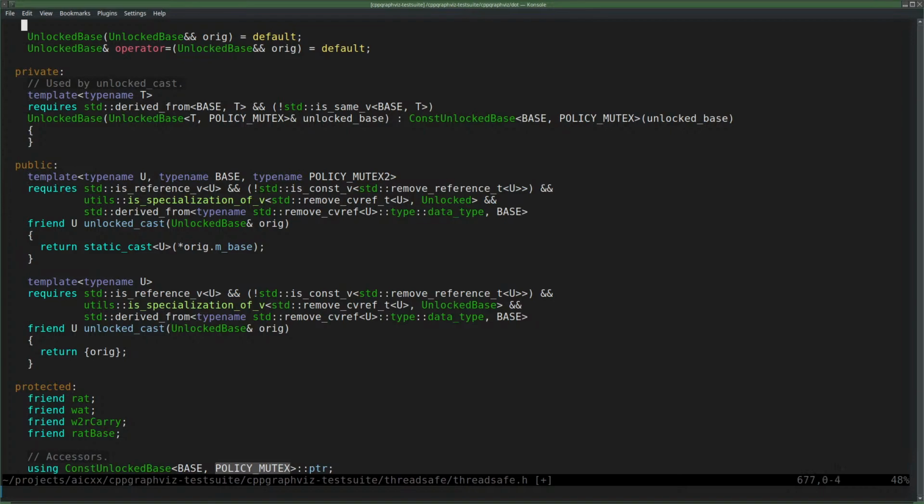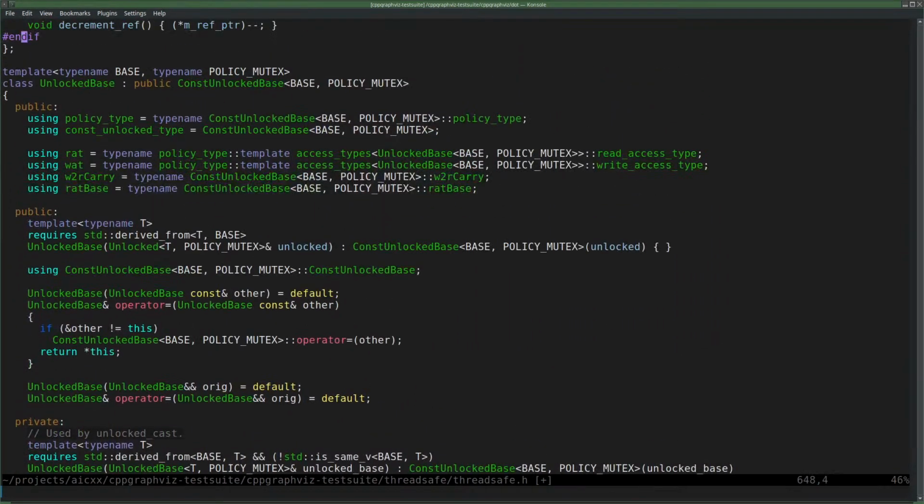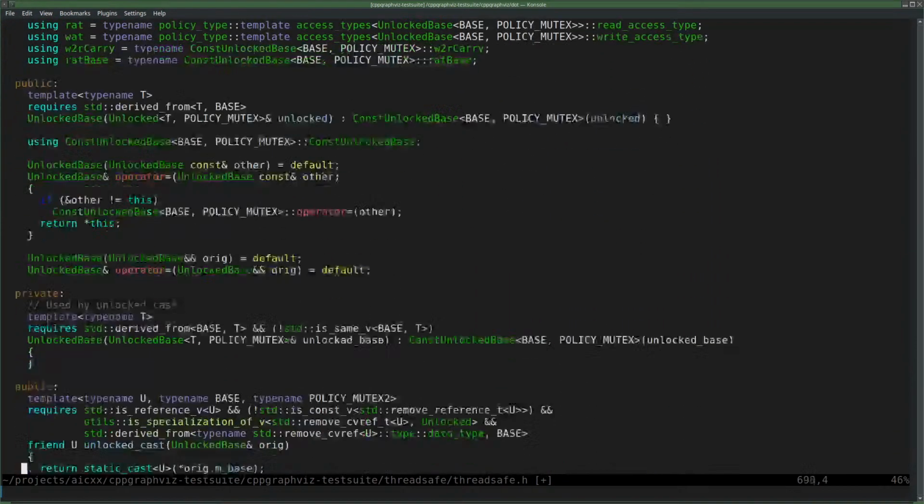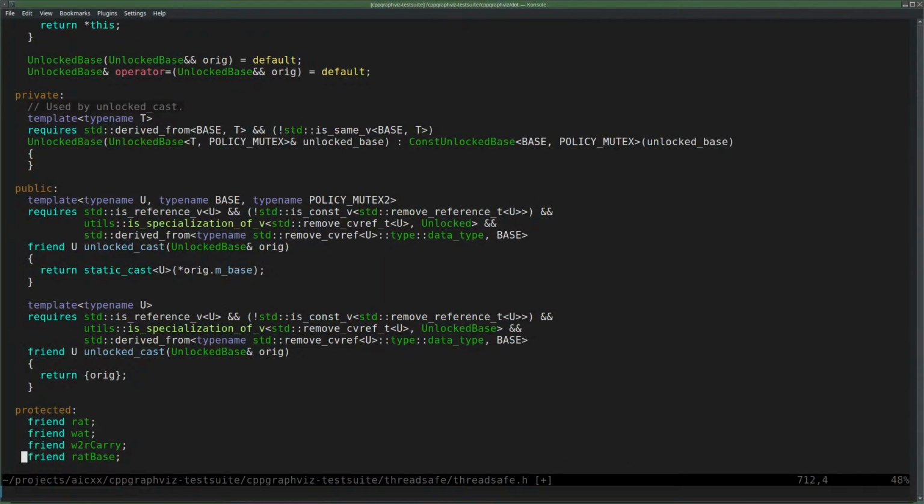I think we already have a base here. Yeah. So now I want to use the base policy mutex here for UnlockedBase.